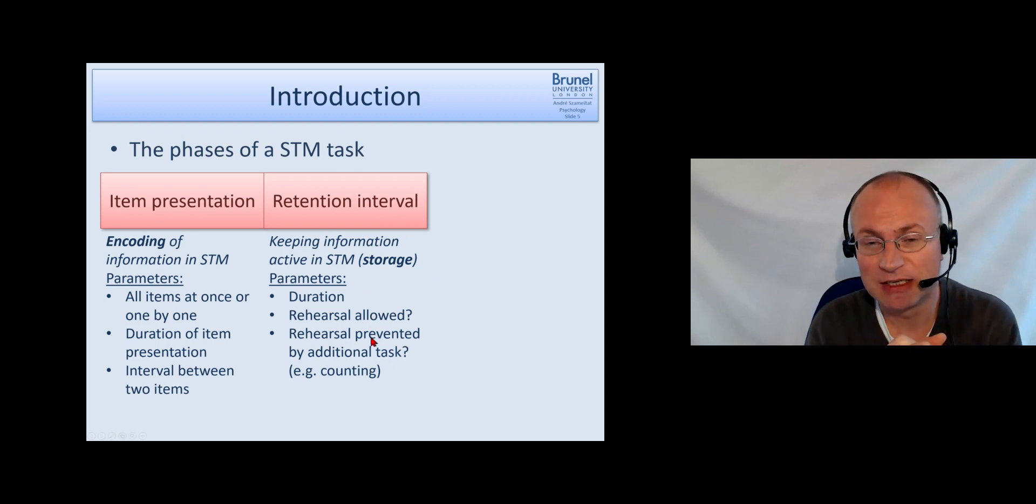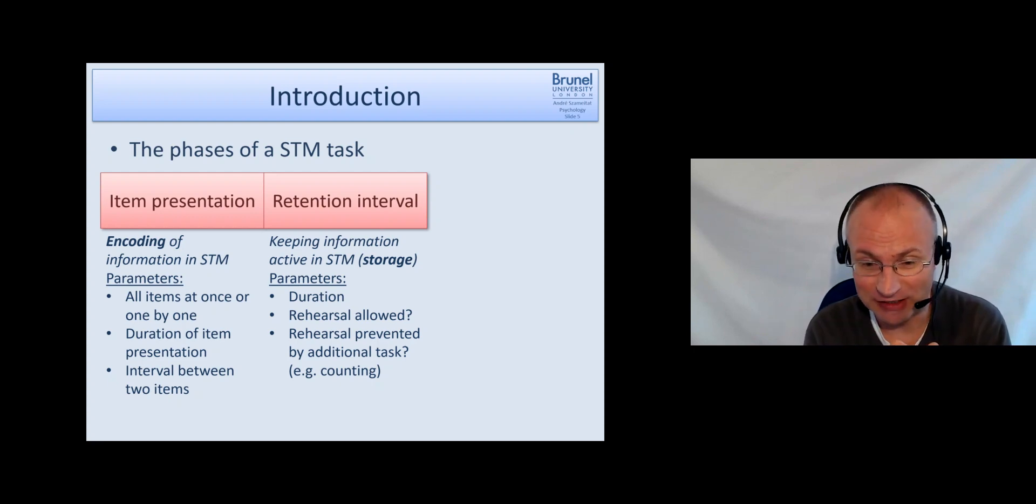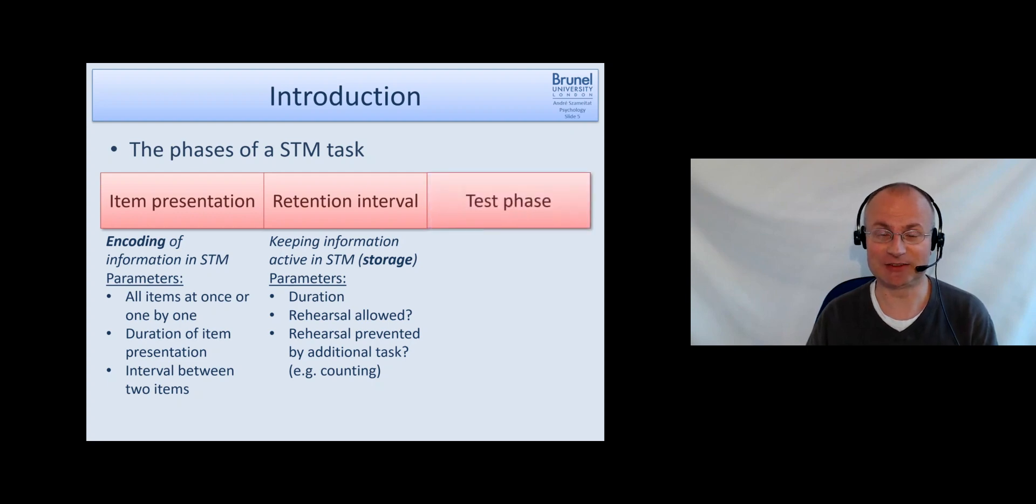If you don't allow it, the typical approach is that participants get an additional task during the retention interval. So I present you the phone number and then tell you, please count backwards from 100 in steps of three. Participants, as soon as they heard the last number, would have to start saying out loud: 100, 97, 94, 91, 88, and so forth. This task is quite challenging, so this occupies your system and you can't do the rehearsal. Another option is to just repeatedly say a word, which is easier, because it occupies your verbal system so that you can't rehearse the numbers anymore. So that's the storage element of memory which we can test with the retention interval.